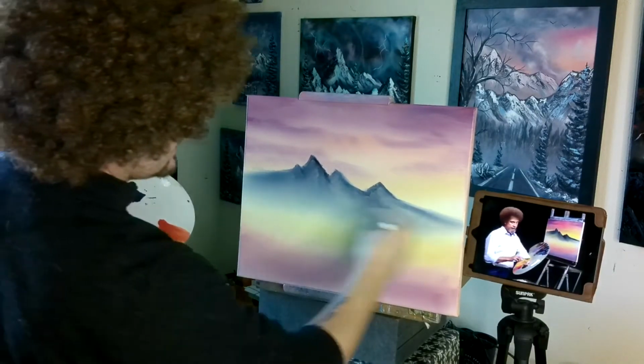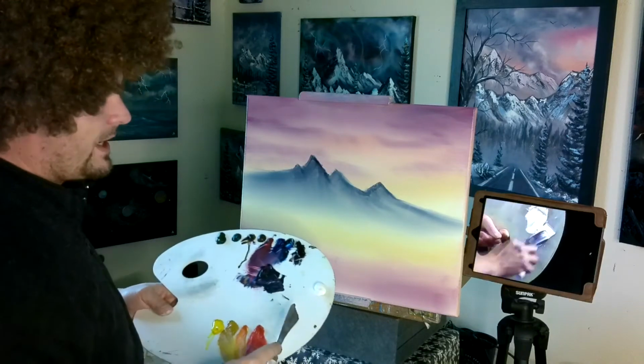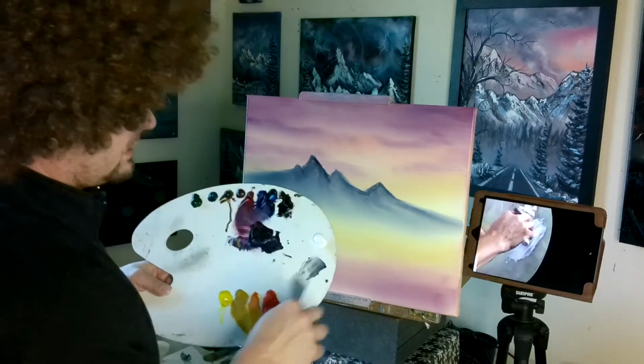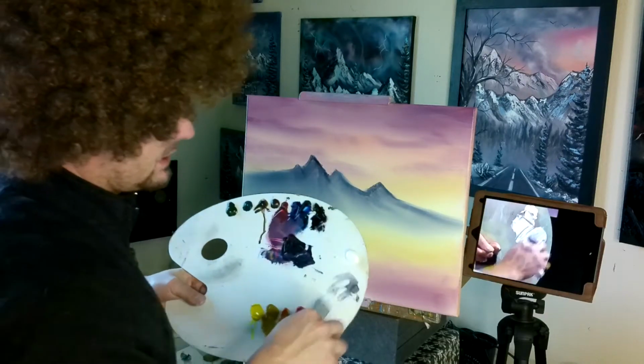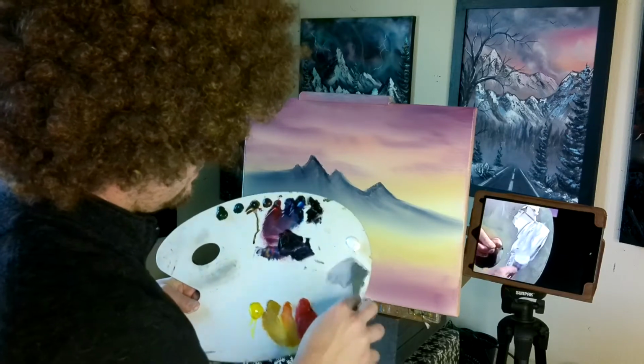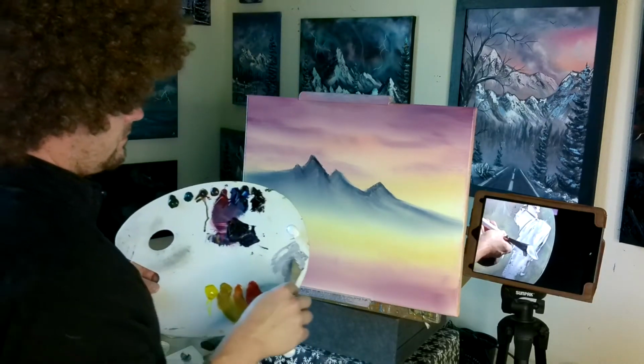Give me a chance to put a little highlight on that mountain today. Okay, let's take titanium white. I'll reach up here. Titanium white. Midnight black. I want a grayish color. So just black and white. Black and white, baby. Mix it a little, but I want to leave it sort of marbled, so there's a lot of things happening in there. Pull the paint out, and once again, our little roll of paint right on the edge of the knife.